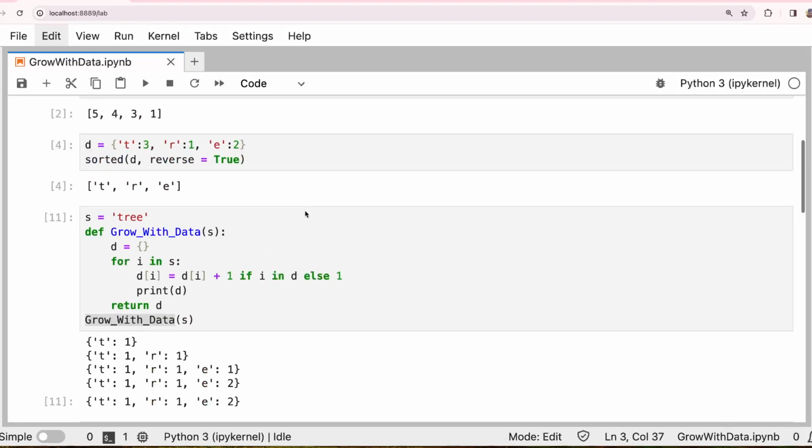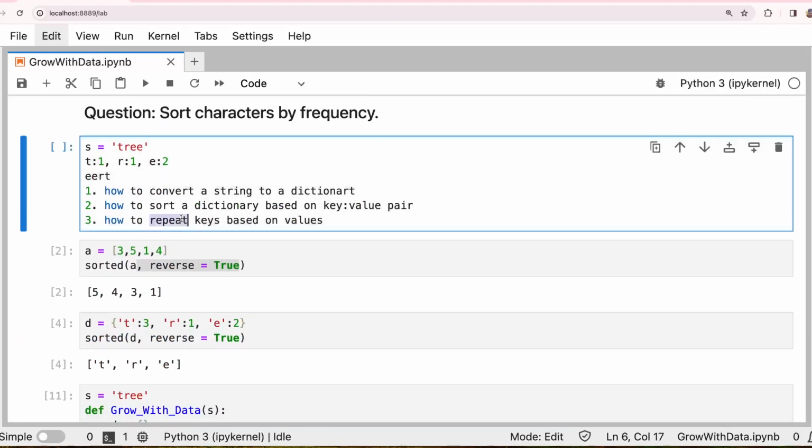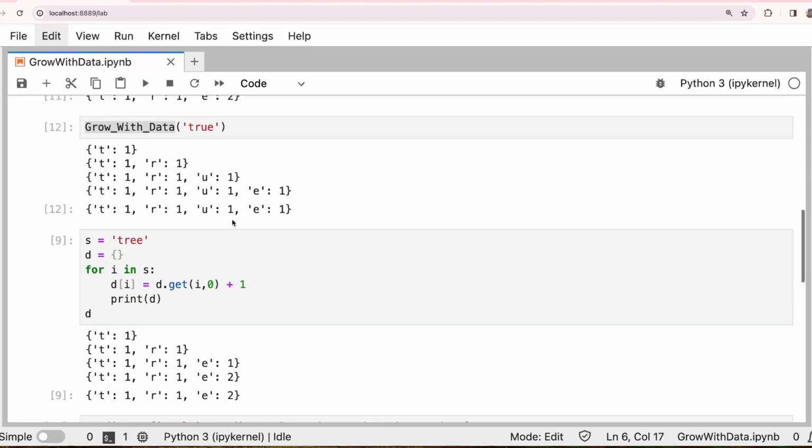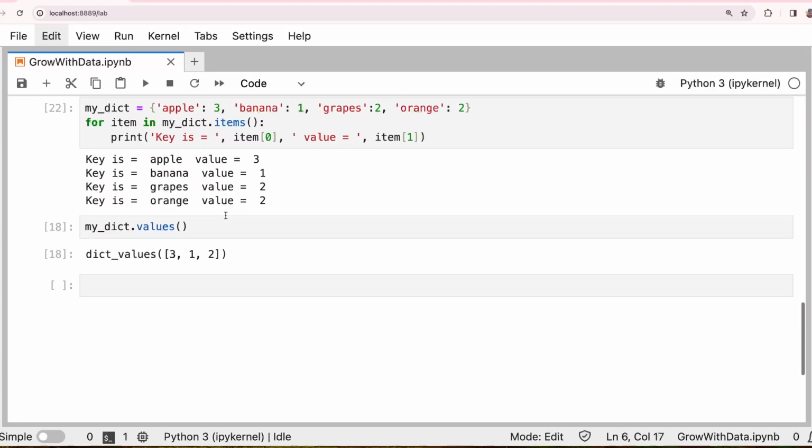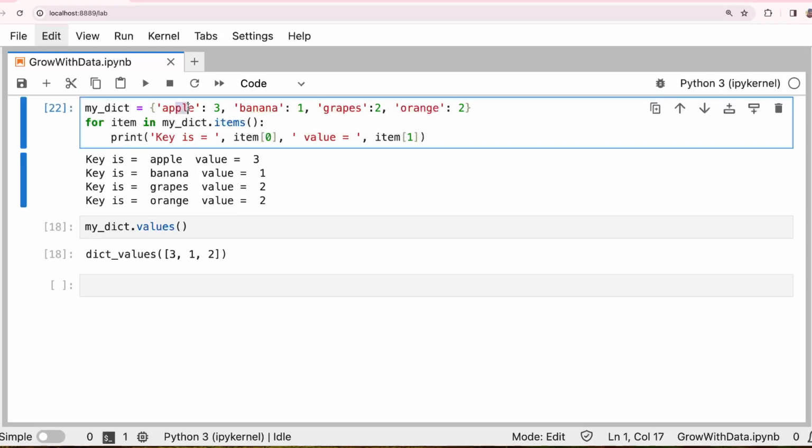The third part is, how will you repeat the keys based on the values? Here we have apple, so we say apple, apple and apple, and grapes twice, grapes and grapes, and orange, and then banana. We have to repeat the keys based on the values. How will we do it?